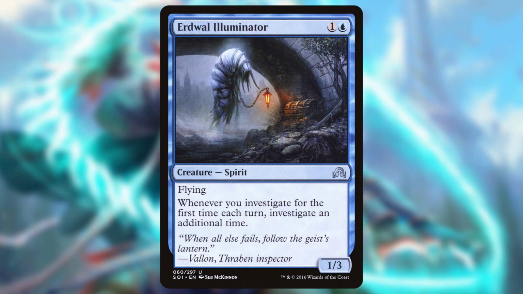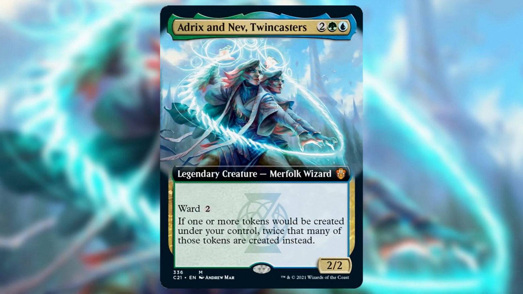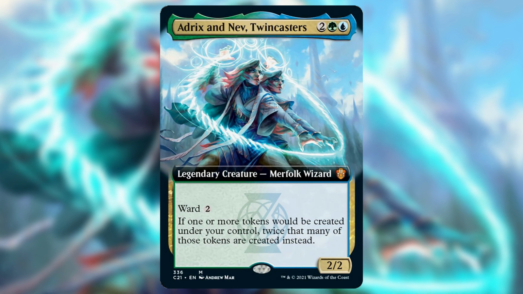ETB, get a clue. Nah, dude, get 2 clues. Ski. More like clue. Oh boy, that's really dumb. Get 2 clues? Adrix and Nev. Nah, dude, get 4 clues. 4 mana, 2/2, Ward 2. Parallel Lives. If one or more tokens would be created under your control, twice that many of those tokens are created instead.